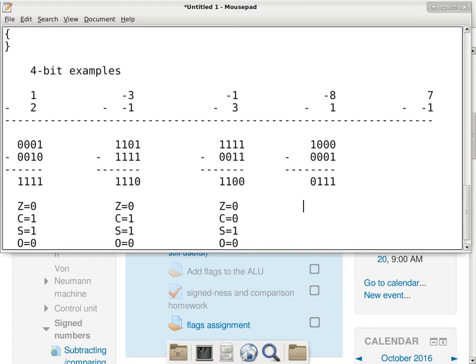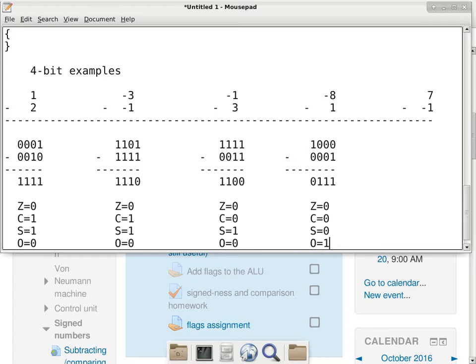So Z is 0. As I said, they all should be 0 for the zero flag. The carry flag is going to be 0 too, because 1 is not greater than 1, 0, 0, 0 in an unsigned interpretation. The sign flag in this case is a 0, but the overflow flag is a 1. Because you are subtracting a non-negative quantity from a negative quantity, you should always end up with a negative quantity, but somehow we ended up with a non-negative quantity, and that's why the overflow flag is a 1.